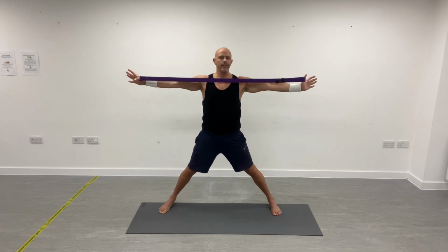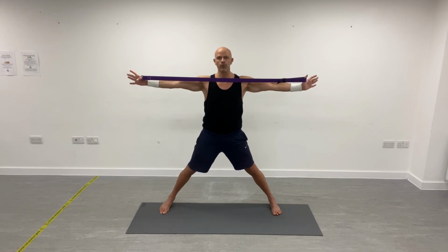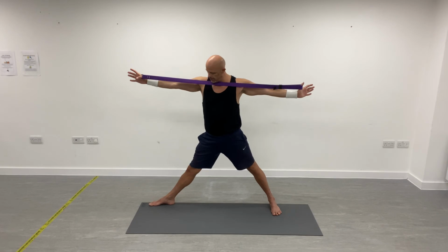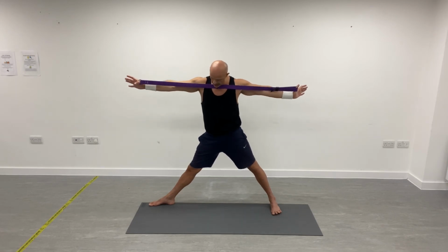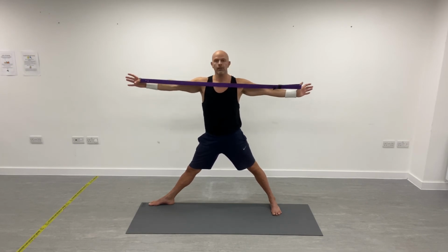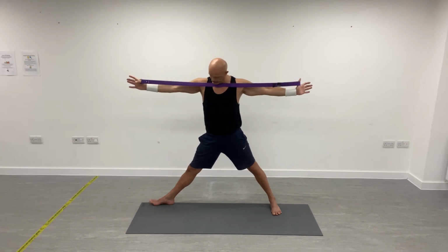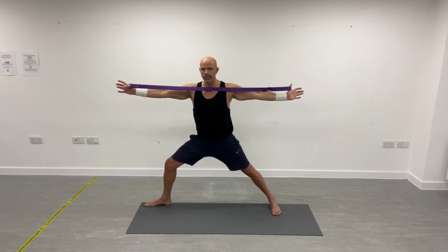And you will see that the arm position doesn't change from horizontal here to vertical. So, turn the right foot out. If you look down, you want to make sure that the heels are aligned. Yes, if you were to draw a line from the right heel to the left heel, the line should be straight as the yoga mat. Yeah, good. Now, bend your right knee.